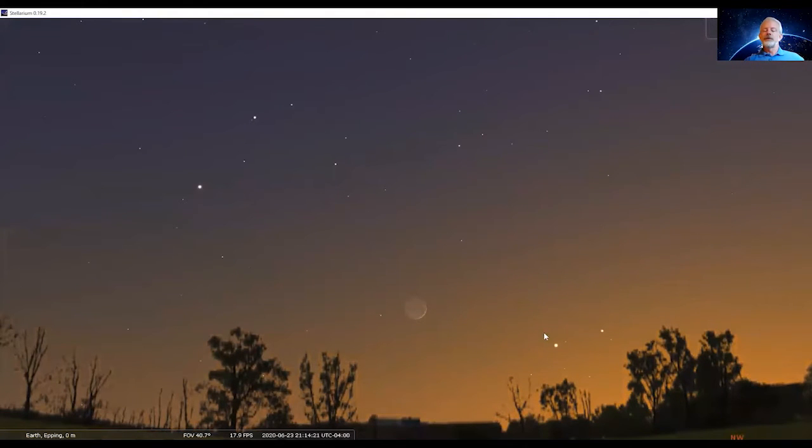To the right of the moon, fairly bright but very close to the edge of the sky, are your last views of the twins of Gemini — Castor and Pollux, the two twin stars which mark the heads of Gemini. The rest of Gemini is below the horizon. The time of year to view Gemini is in the winter and spring; by summer it begins to disappear. Gemini is one of the horoscope or zodiac constellations, fitting nicely with the moon here, as the moon is always in the zodiac constellations.